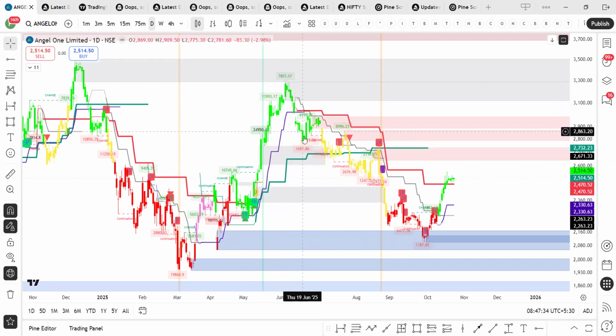Sometimes this happens. It just came down, down, down up to this. So sometimes even this happens. Therefore, I do not prefer to keep on holding for a sideways move. I would do partial profit booking and I will decide where to exit my remaining position. If I am buying for momentum, when the momentum ends, that's the end of my trade. So when a candle closes below the bullish momentum band, when it closes below the bearish momentum band, at the least this 2900 will be the exit level.